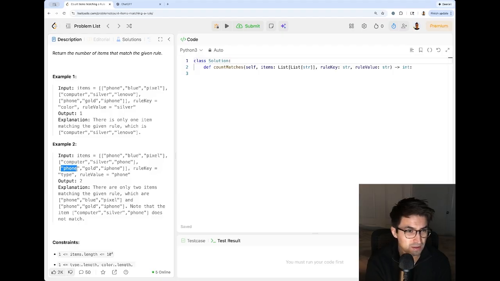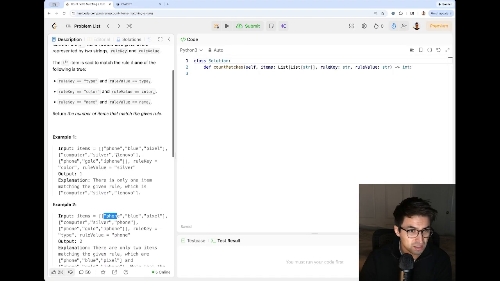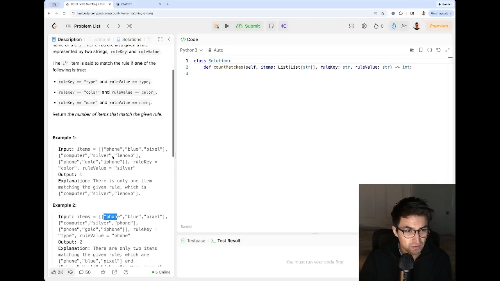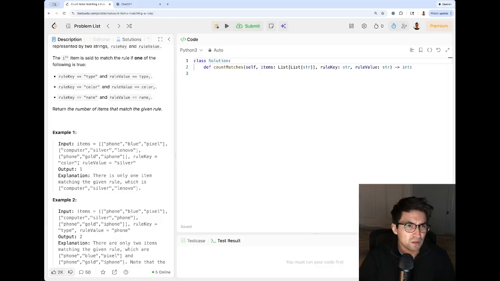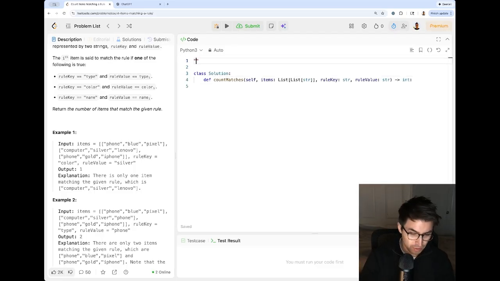So maybe I need a way to maybe create a dictionary where the key is the type, and the type being the 0th index, and the value is the amount of... I mean, maybe it could be overkill, but let me just see.